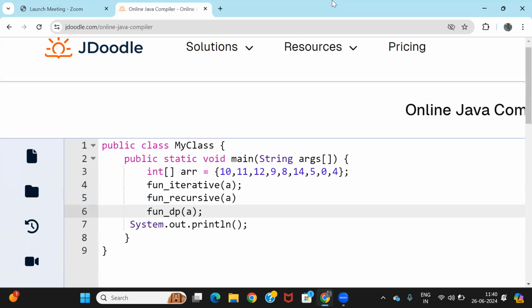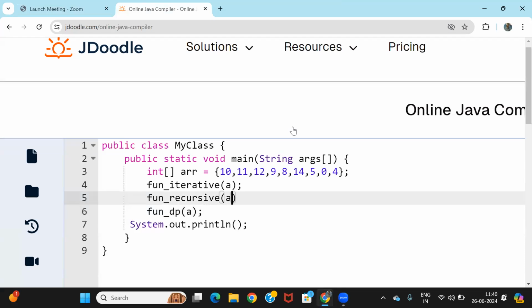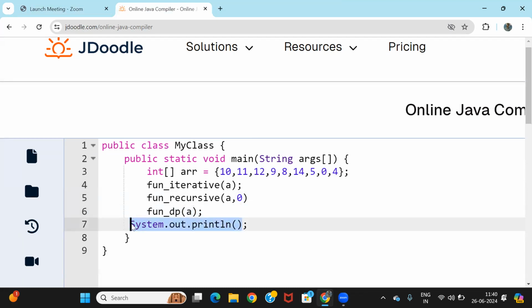Now in recursive, you need to give the index of the starting element. Say it is 0. Now print the answers.